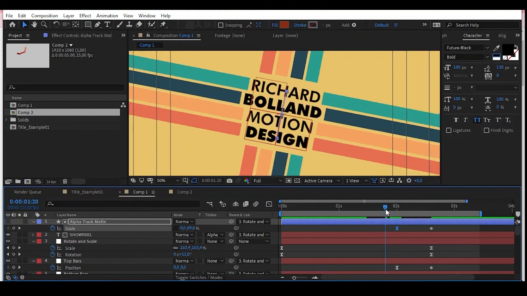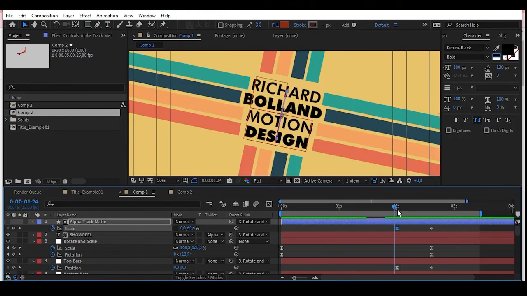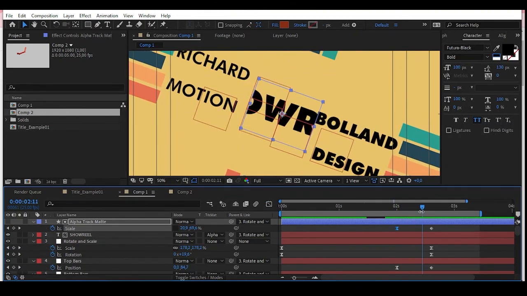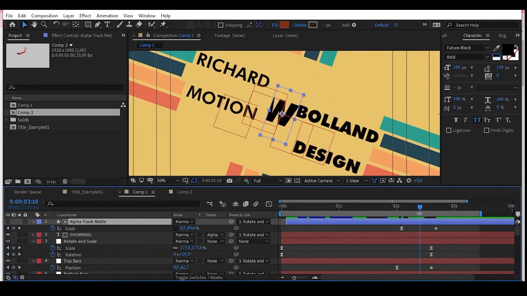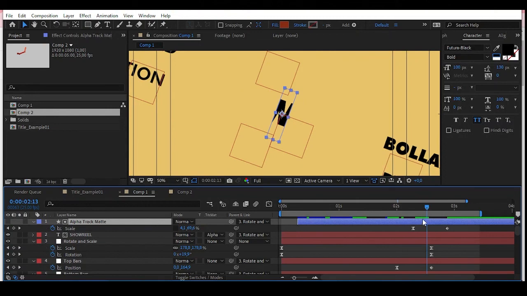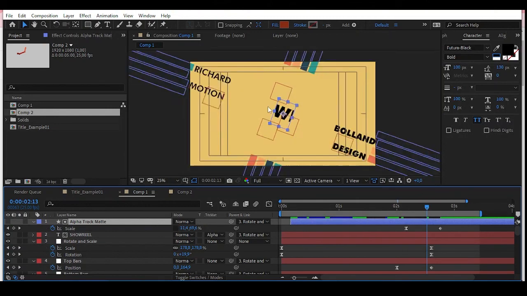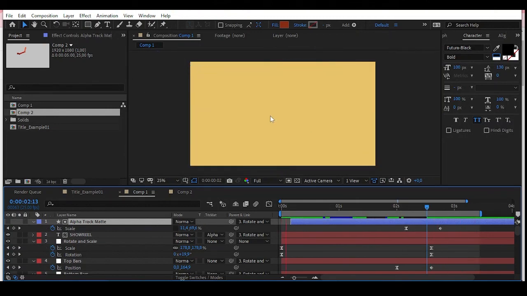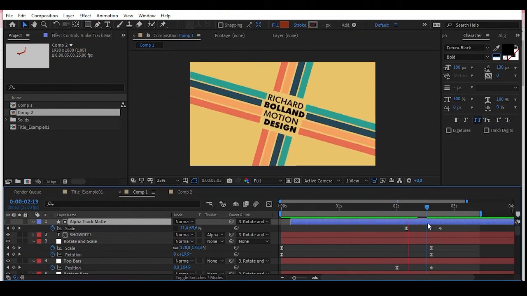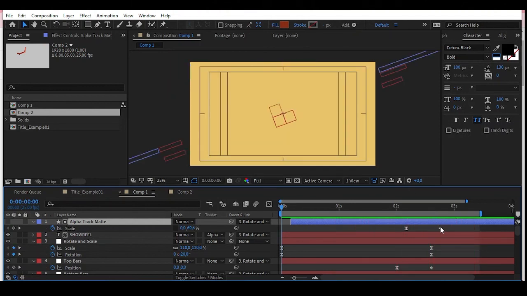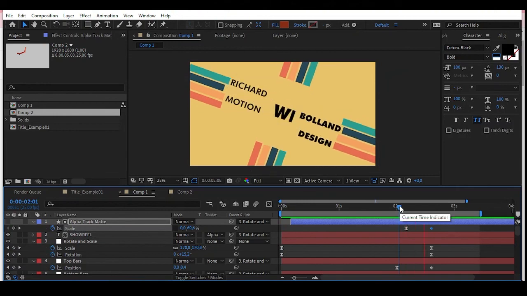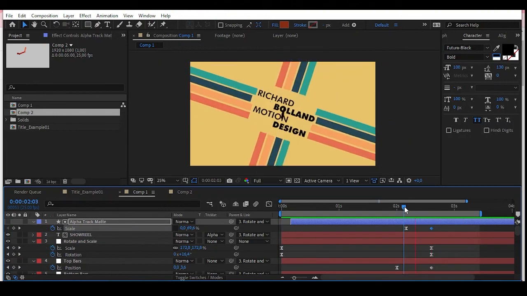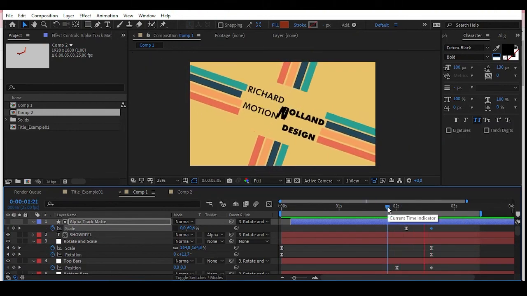And so this then should reveal as it leaves us. And maybe what I want to do is just drag this keyframe slightly behind the rest, so it gives it time to leave before it reveals itself. But that should do it. That should reveal the show reel. And you can play around with these keyframes to make it look a little bit snappier.